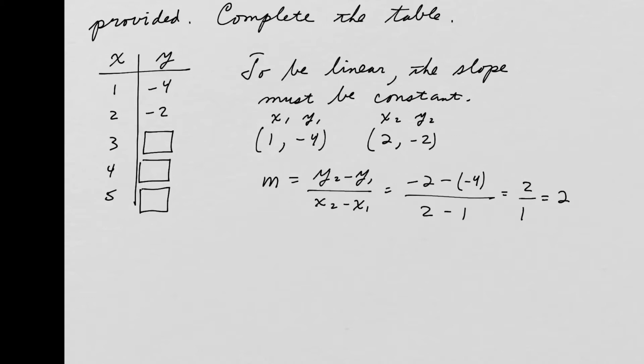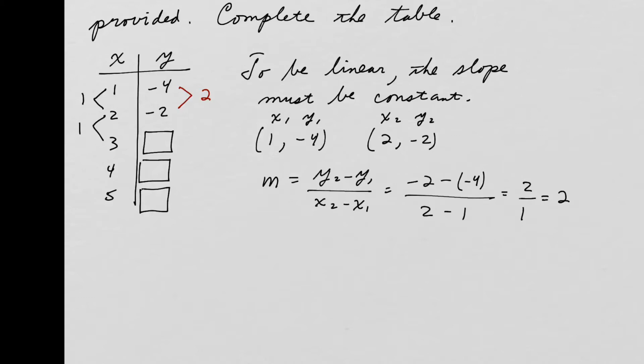And you can see that here, right? As the x value increases by 1, the y value increases by 2. It goes from -4 to -2. So it's an increase of 2. So again, if I go to the second one, we could figure out what this value is by figuring out the slope, but it's easier to just look at the table here.